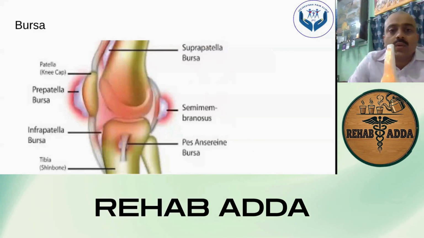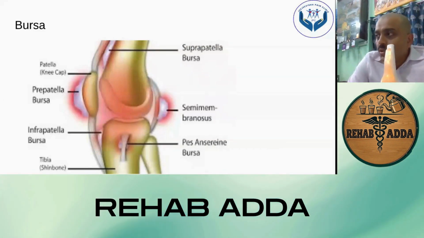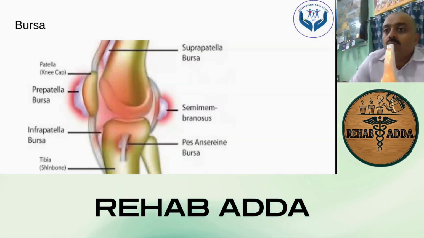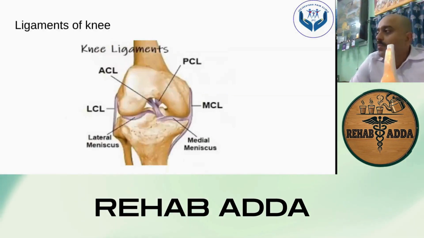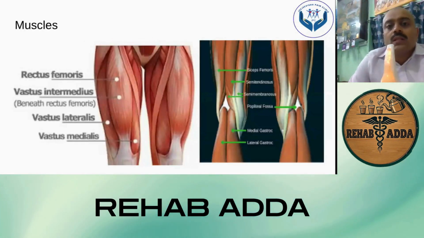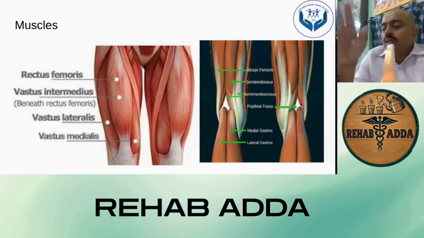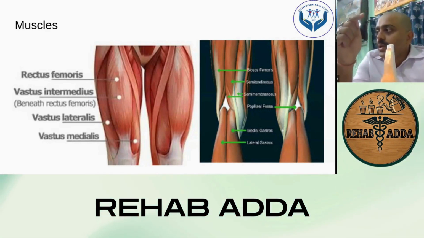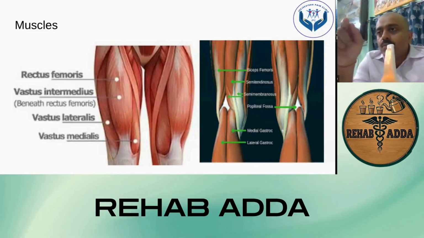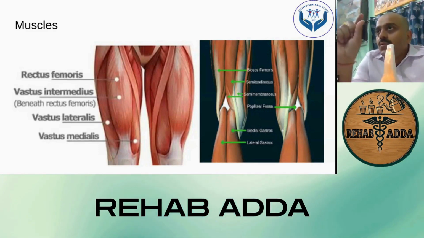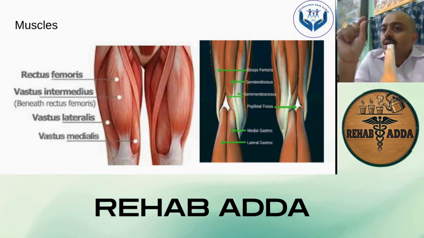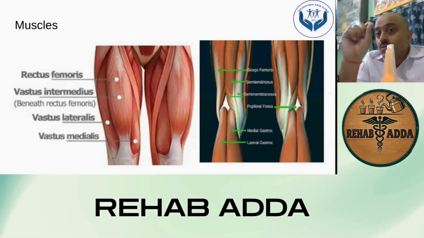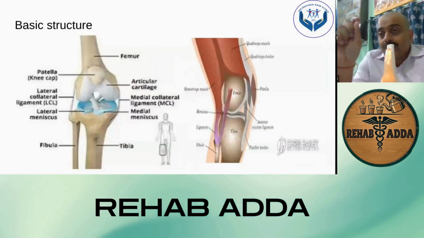Why are genicular nerves important? Because it is an important nerve that you need to know if you are planning any nerve block around the knee for pain relief, for patients with osteoarthritis. If you know the nerve around it, only then is it possible. If you are doing an ultrasound, you can trace the genicular nerve along the femur or any prominent bone, and wherever you see the artery pulsating, the nerve plexus will be present around that artery. That is a good landmark to understand the genicular nerve block.